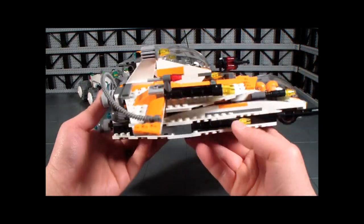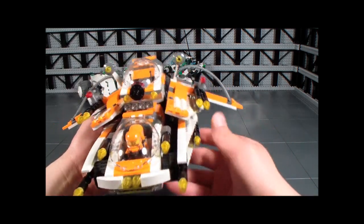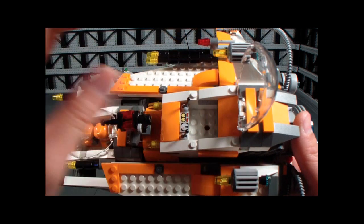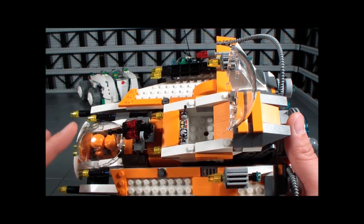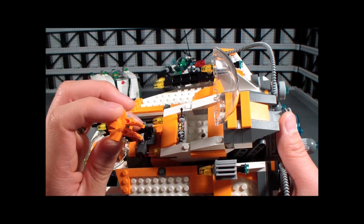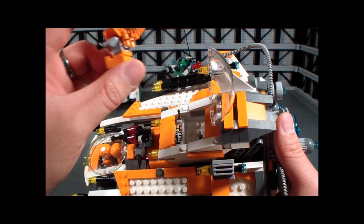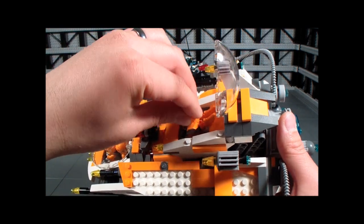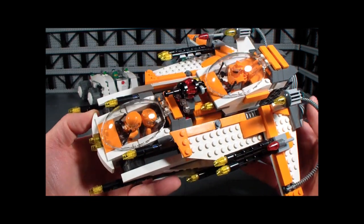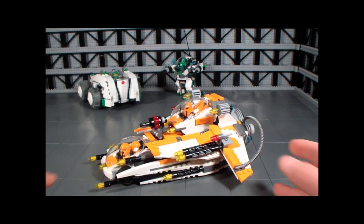And it's got quite a bit of weight to it. It's not too heavy, but it's definitely not light either. And finally, we can take a look at the inside of the cockpit here. It's pretty spacious too. You can fit any of the minifigs in there, but when it comes to the robot sidekick, he's not going to attach to the studs. And what I did was I pushed the wings all the way up on his little backpack over there. This way he'll go in there a little bit easier. And you close that up. And now everyone can go home safely in the ship. Pretty nice, right? And now we can move on to the recommendations.